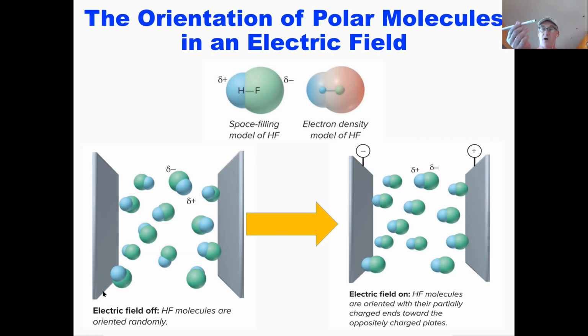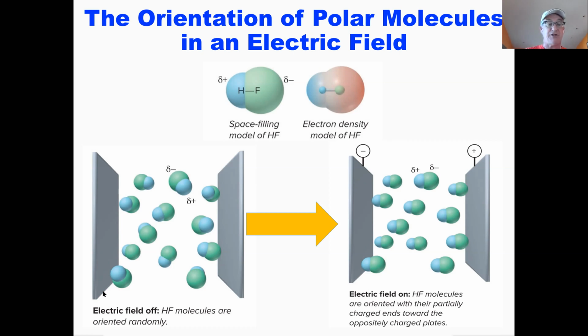And then our molecule will automatically orient itself so that the slightly positive side points to the negative pole, and the slightly negative side points to the positive. If it's a nonpolar molecule, it won't make any difference. Remember, if we have a nonpolar molecule, it's basically just like a hydrocarbon, and you turn on the electricity, it doesn't orient, it just keeps floating around randomly. It will not orient itself in space.